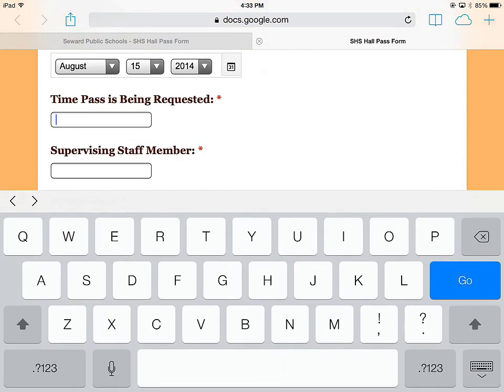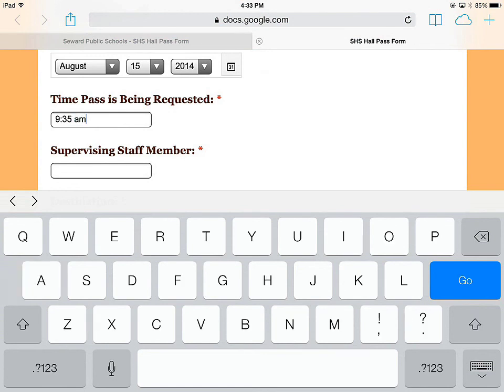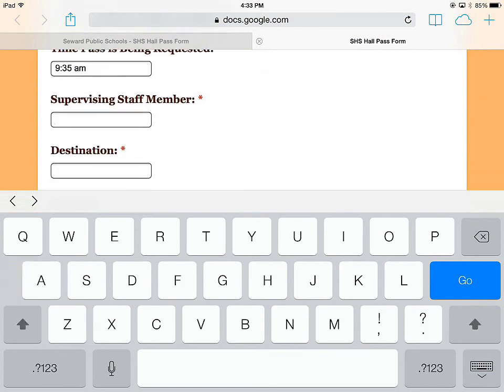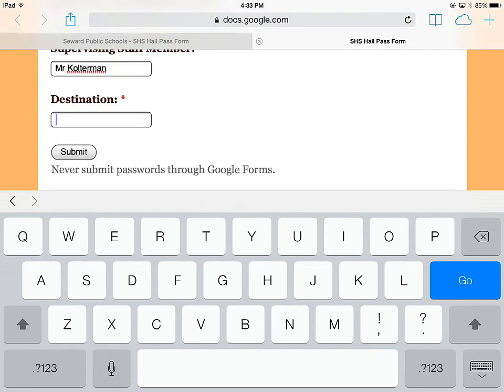And we're going to pretend that I'm requesting the pass Friday morning at 9:35 a.m. And again, I said the supervising staff member, which is the staff member's class you're in at the time you're requesting the pass. So in this case, it's Mr. Coulterman. We're pretending I'm in Mr. Coulterman's class. And I am requesting for Mr. Coulterman that I go from his classroom to the main office.